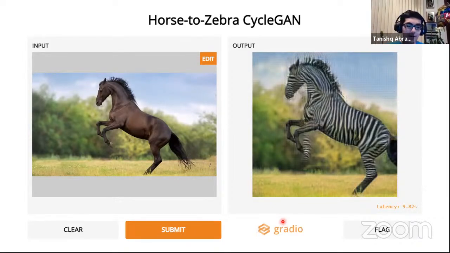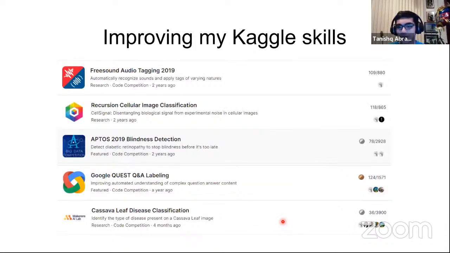Okay, so I talked about how we can take a project and present it for the world to see, and how you can share your work. I also just want to go back to the original story of how I started out with FastAI, finding it on Kaggle and learning about it.